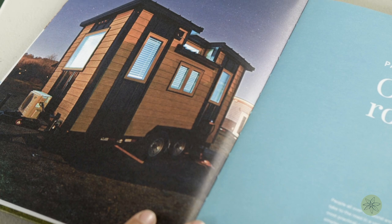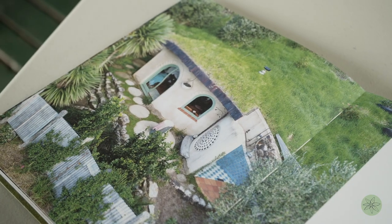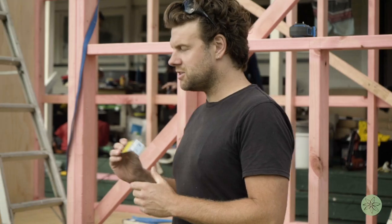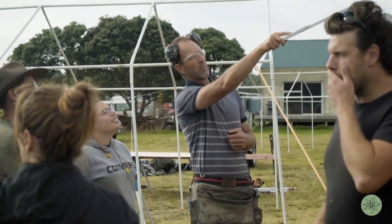If I were to get a much bigger house, I would have less security. I would have less time to have meaning. And I'd probably spend more time inside, so it doesn't help with health. But you do not have to follow the norms of society of you need to buy and spend. And so in a way, we use the least of anyone, but in a way, we're also the most happy.